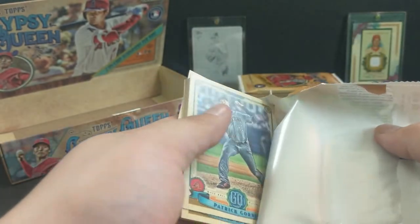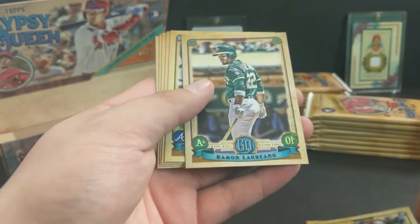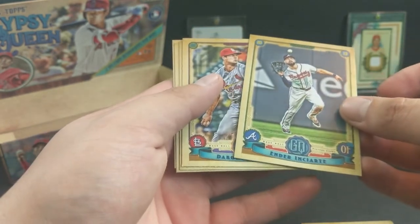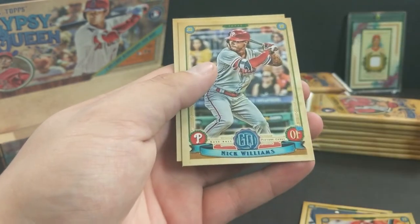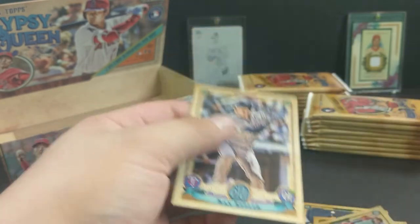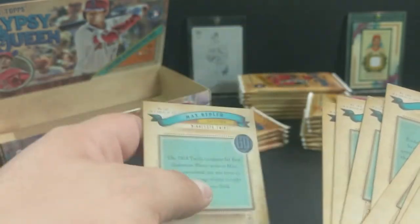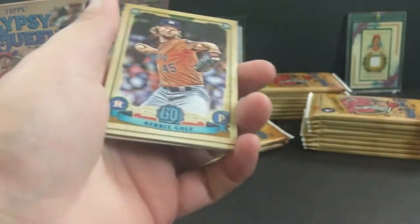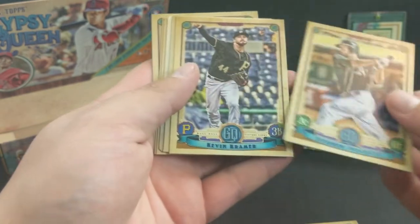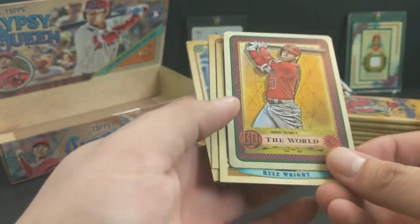Looking for some Cardinals. We haven't pulled any Cardinals yet. And if we did, I completely missed it. Patrick Corbin. Elvis Andrus. Insert. Dakota Hudson, okay. Max Kepler. Okay, another thing is some of these have bazooka backs. So this will be a bazooka gum design. We haven't checked for any of those yet. Alright, and we still haven't gotten any of our hits yet, so that's good. Gerrit Cole, Stephen Piscotty, Kevin Kramer, Pablo Lopez, and this is a Shohei Ohtani.